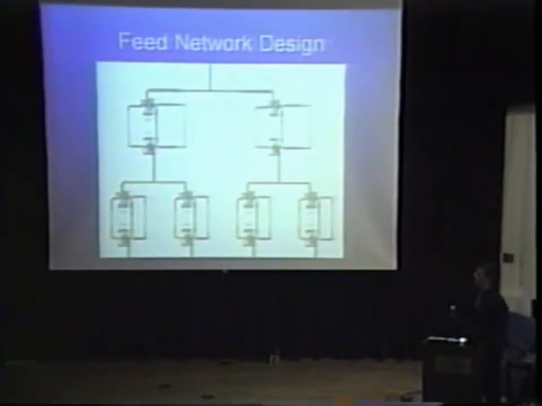This was the feed network. For the feed network, I had to design two types of power dividers. One up here called the primary divider, and these are secondary power dividers. These just serve to split the power equally going through the branches. So hopefully by the time the signal comes out here, they're all at the same amplitude.